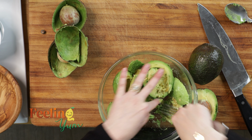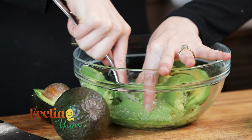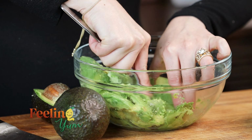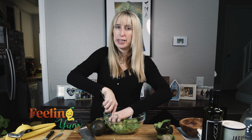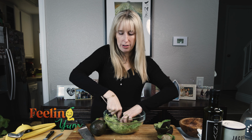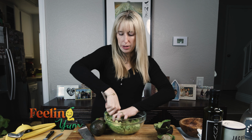And this is like a preference thing too. I like when there's some chunks of avocado in there, but some people like it more pureed. So you can smash it to how much you like it. You can kind of get in there. And then as we put all the other ingredients in, it's gonna get more smashed. So right now, I'm just trying to get it going. And then we'll be mixing it with the spoon to add everything else in. Get that all smashed.